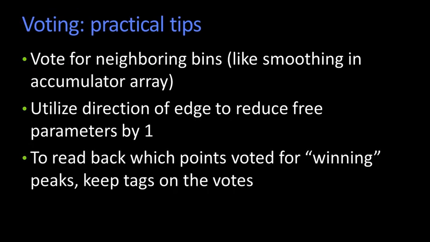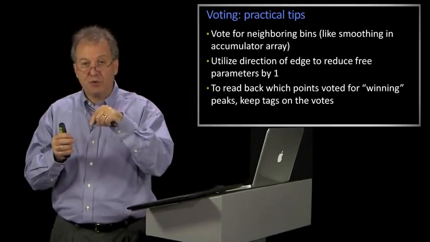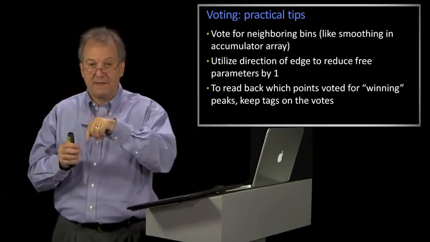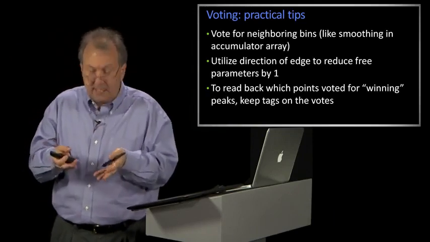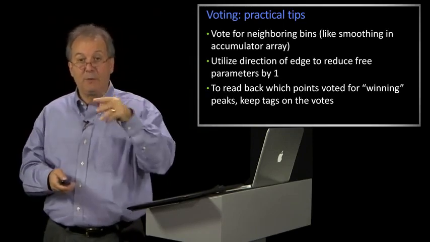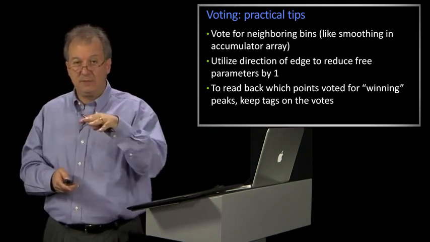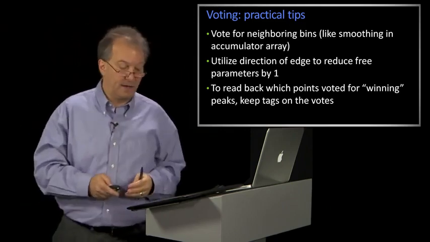And then the last thing is, once you've found, let's say, the circle or the line, you can go and draw it in the image. But if you actually wanted to find the edge points, you could do a couple of things. One is you could look along that circle for those edge points, or you could have been more clever to begin with. When you voted in those bins, you could have kept track of every point that voted for that bucket. Then once you have a winning bucket, you look in that bucket, and there's the list of points that voted for it. That way you could find the points in the edge image that actually selected that object.